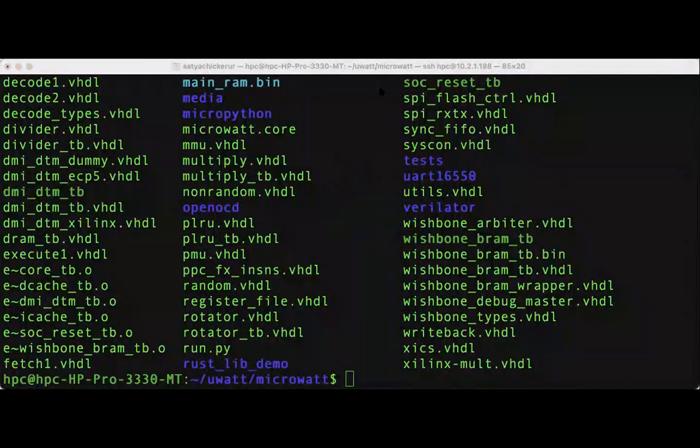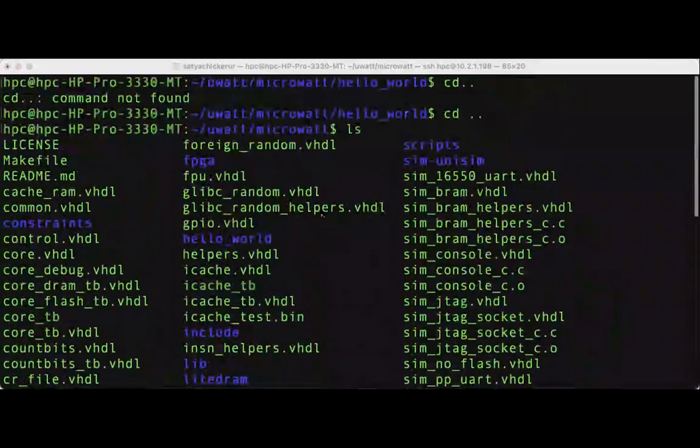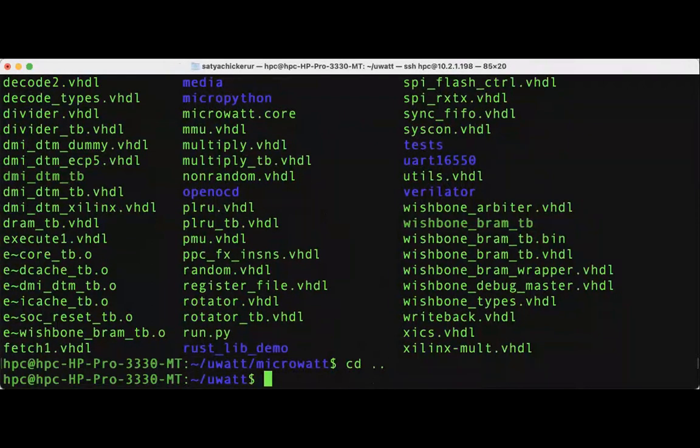There are so many websites which will help you run this on Ubuntu or Debian or whatever Linux flavor you have. This is how the Microwatt from GitHub looks. And now there is something which you need to install, which is MicroPython.